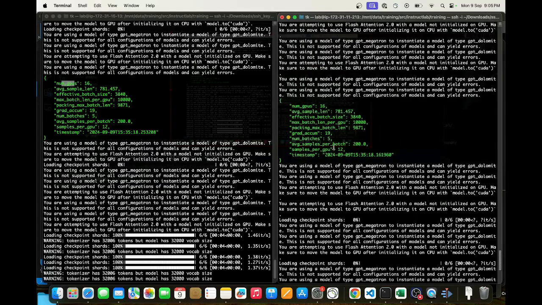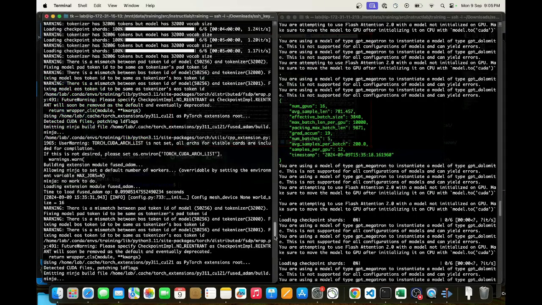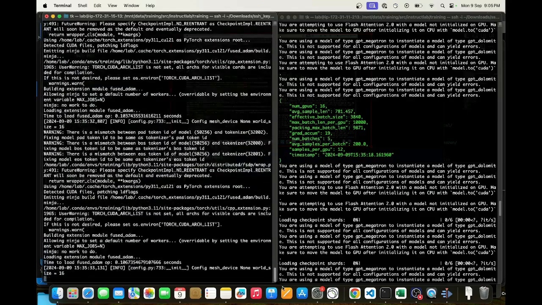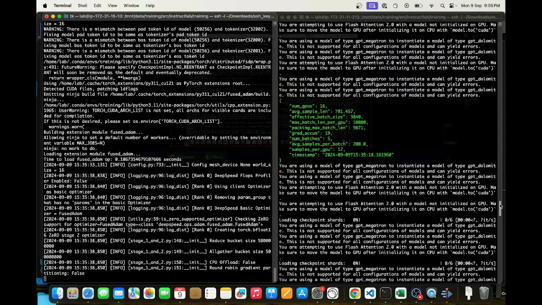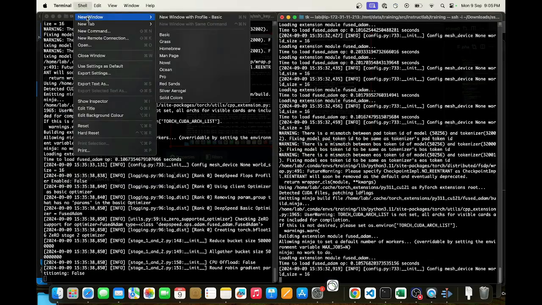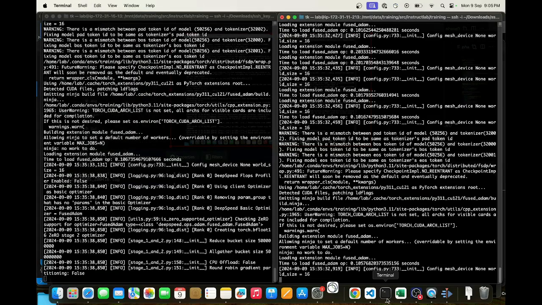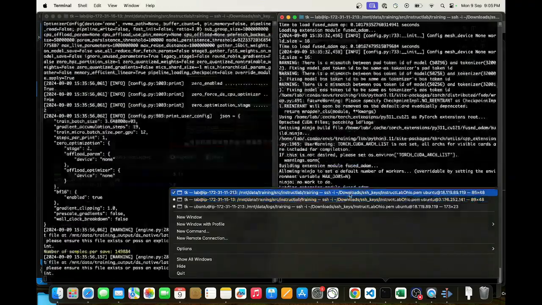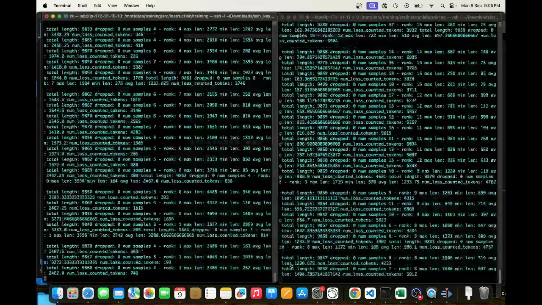We are going to see how the loss gets minimized for each of the machines. The world size is 16, because we are using 16 GPUs, and you'll see it in a synced manner. I thought to put it side by side so that they are visible better. Here you'll see.